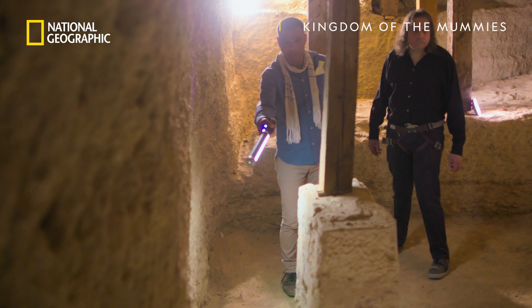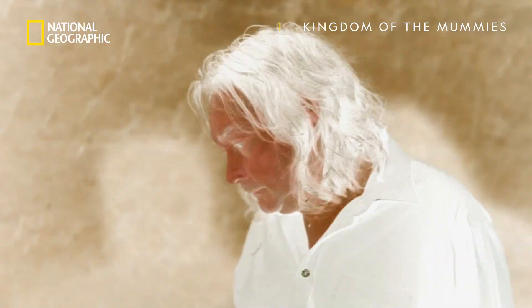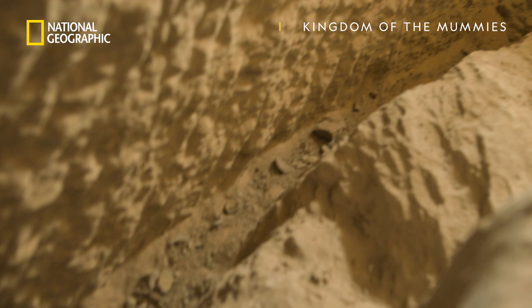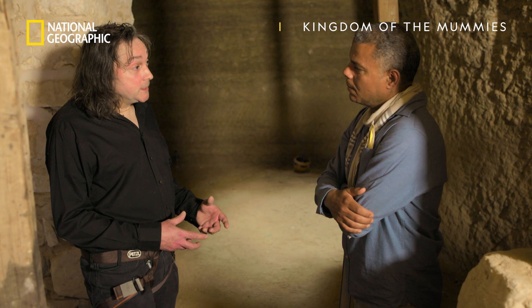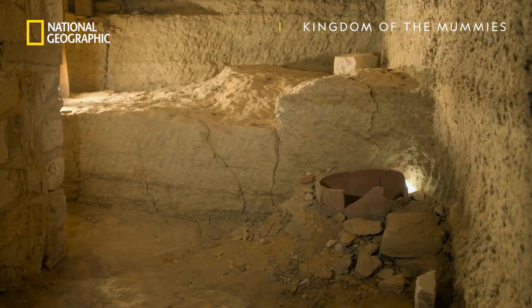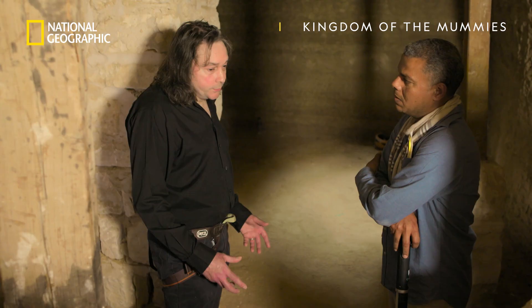From studying the contents of canopic jars like DD Bastet's, we know that one of the key stages of mummification was the removal of major organs like the intestines, liver, and lungs. This ensured that the body didn't rot from within. If evisceration is done by someone very skillful, they can put their hand in — perhaps even a large hand — through a relatively small incision and pull out all the internal organs one by one. Could these channels on the floor be the final proof that this is where that grisly procedure was performed? It makes perfect sense that this was used to eviscerate the bodies, where the internal organs were removed and any blood would go down the channels.